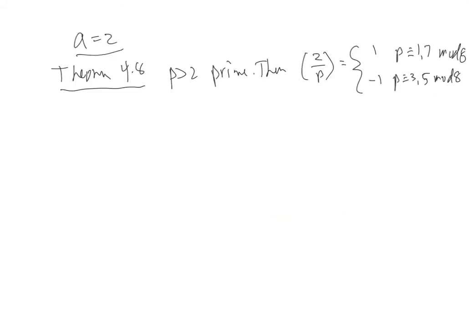1 down, 2 to go. For the case a equals 2, we have theorem 4.8. If p bigger than 2 is prime, then 2 over p equals 1 if p is congruent to 1 or 7 mod 8, and it's equal to negative 1 if p is congruent to 3 or 5 mod 8. Again, we can recognize that since p is odd, those 4 cases, 1, 7, 3, 5, cover all the possibilities. And we get a theorem that's sort of analogous to the one we got for negative 1. It's a little more complicated, having kind of 4 different categories of primes, and evidently to think of them in those 4 categories makes the theorem provable.